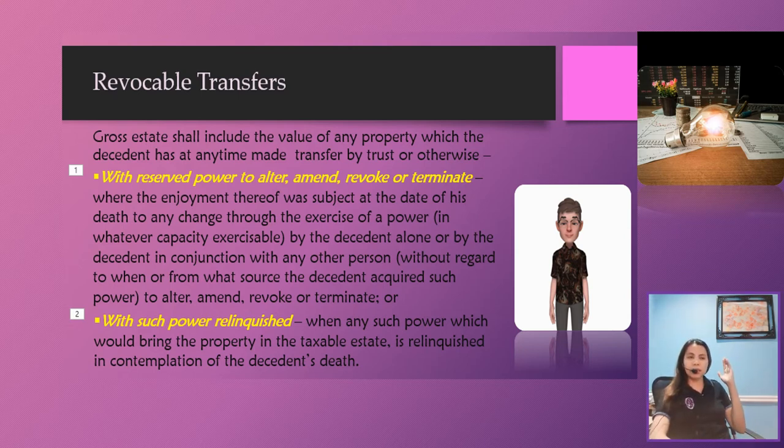Now, that is the reason why revocable transfers, ultimately, it is at the time of death of the decedent that the donee acquires absolute ownership. Wala nang condition. Because the donor will no longer revoke, given the fact that he is already dead. Revocable transfers, these are transfers made during lifetime. No longer present in the estate of the decedent, but will be included in the gross estate. Because it is the death that ultimately will transfer absolute ownership to the transferee or the donee. O tatandaan, dalawa na. Under the second category, the transfer in contemplation of death and revocable transfer.